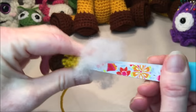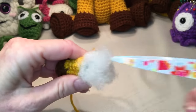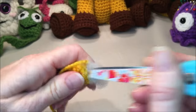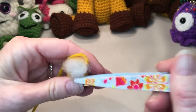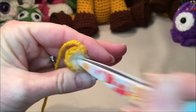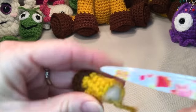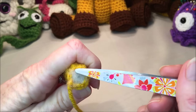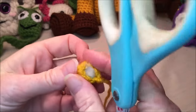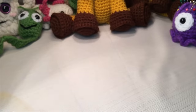And you want to make sure it's fairly firm on the very end, because when you go to sew it on, you don't want it to kind of collapse in on you. So you want your stuffing to be right to the edge here. Just like that, so that your stitches will stay on the rounder side when you're sewing it on.